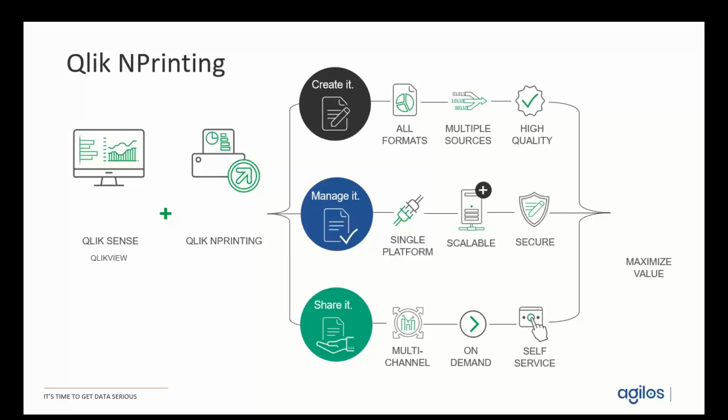You can also publish to corporate directories if you're using specific folders or a SharePoint environment. You can publish to a corporate folder. You can publish to the web through HTML or on a specific location on the web. You can publish to the newsstand portal. As I said, it's a dedicated portal that NPrinting users can use to view what has been distributed to them. And you can also provide a specific destination for each user, so that the user has a different destination where all their distributed reports are arriving.